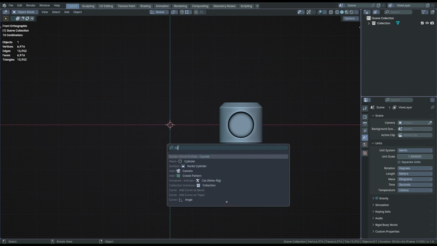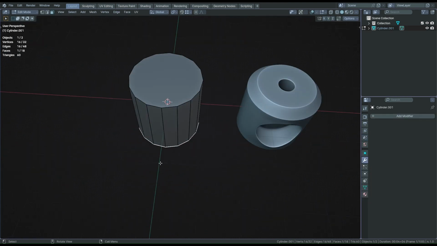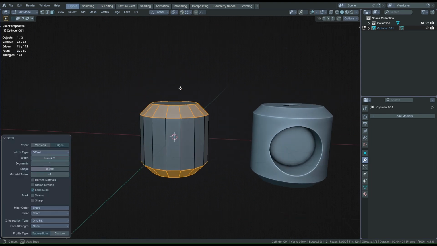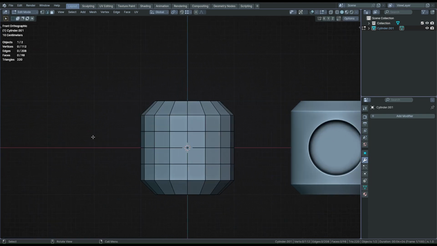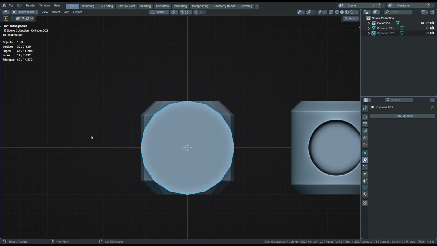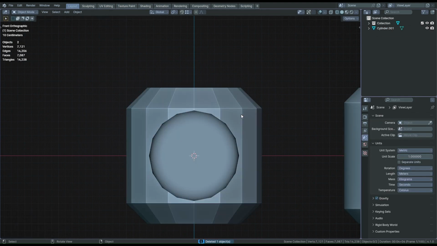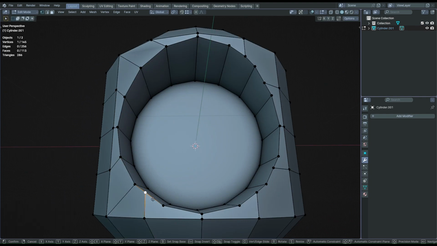Spawn a cylinder, give it 16 vertices. Take the top and bottom faces and bevel them with one segment to get a clean chamfer. Add some edge loops around the cylinder to provide a quad topology for our cut. As we know from previous sections, to cut a hole in a curved surface, we need to use booleans. Go back to section 1 and revise the 4 steps to using a boolean on a curved surface if you are having trouble with this part.